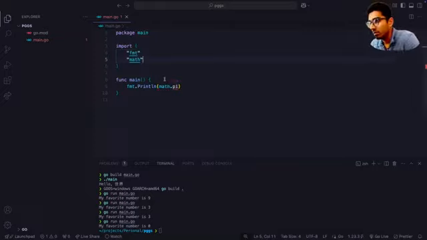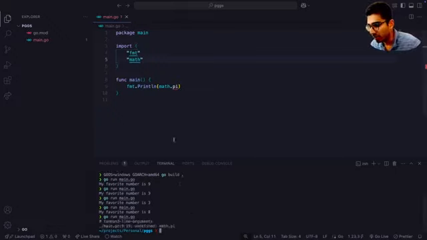Now if we hover, as you can see, there is an error here, and if we hover over it, it says undefined: math.pi. But we know that there is a variable named Pi inside the math package. And what happens if we try to run this? You get the same error, undefined: math.pi. Because we are using VS Code and it has support for the Go language, it has the LSP integration, we directly get compile time errors in the IDE itself. We don't have to run it explicitly to get these errors. So that's one advantage of using an IDE which has first class support for the Go language using the extension.